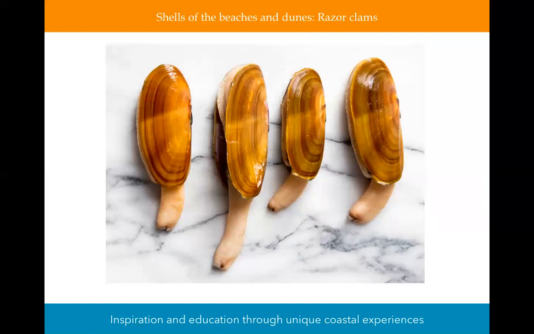Bivalve mollusks often live in burrows and are a primary food source for shorebirds. Oysters live together, forming oyster reefs, building shells on top of one another. Oysters are incredibly important to Galveston Bay because they filter feed and purify the water.